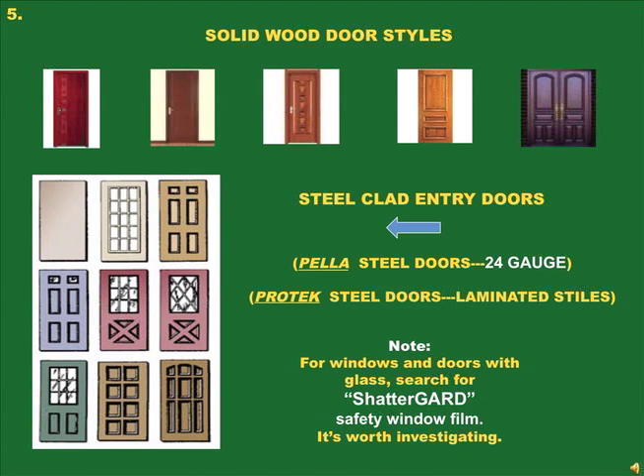Various styles of solid wood doors. If you choose double doors as your front door, a steel center post between the two is ideal. We do not know the relative strength of double doors versus single doors, but a center post is important to security — some center posts are removable for moving furniture. In a security-dedicated situation, we would not recommend doors with the most glass, as heavy objects such as stone statues, stone bench tops, stone pottery, and wrought iron furniture can be thrown through glass areas to gain entry.